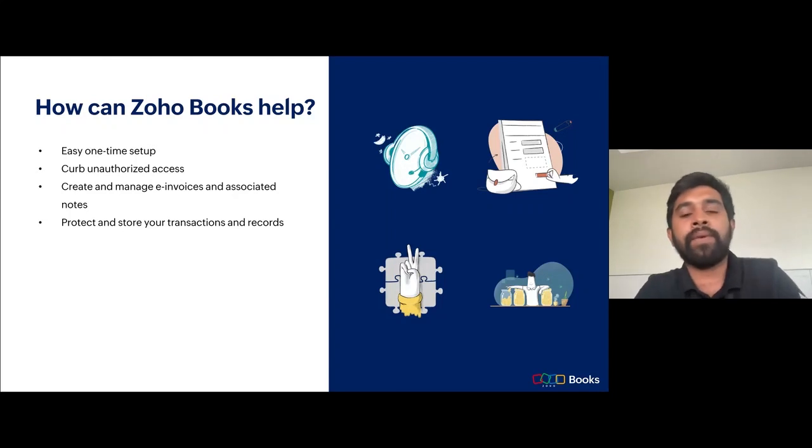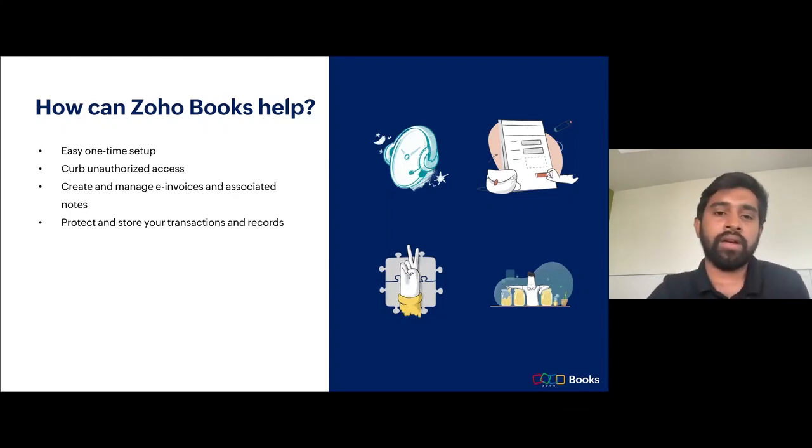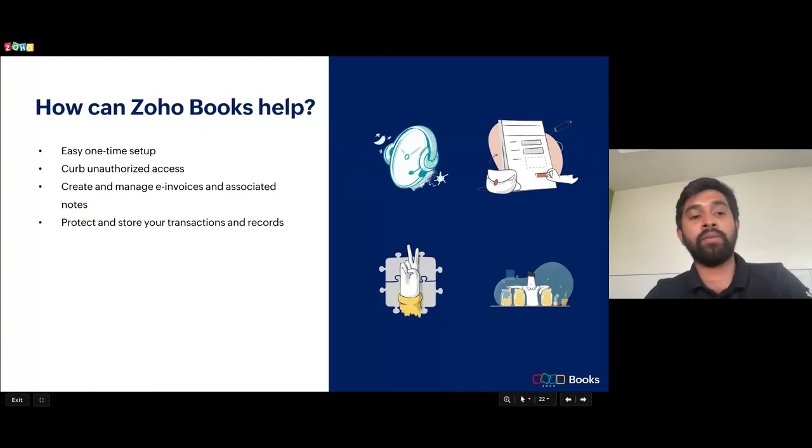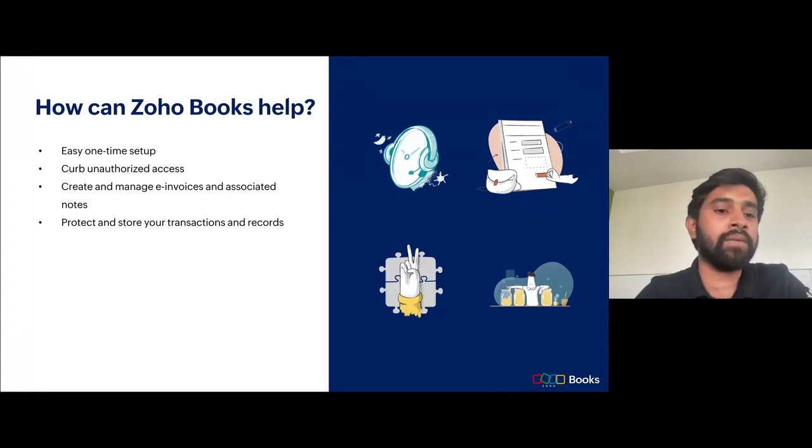So, how Zoho Books can help you in this case. This is basically a one-time setup. It's quite easy, you can just easily do your setup in the Zoho Books system. And as discussed earlier, you will be able to curb unauthorized access. You can send out invites to the users that you'd like to have access to the system, and they will have their own login credentials to log in.